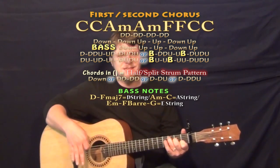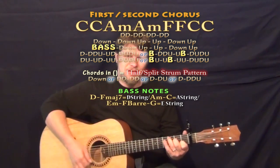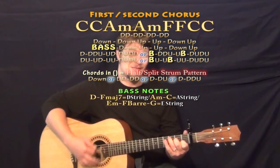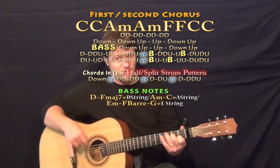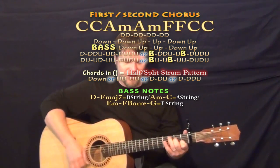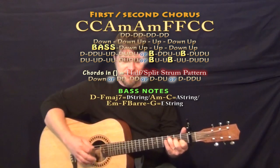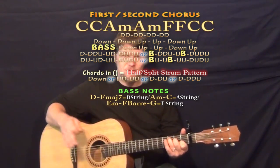Now, if you're kind of digging on that 16th pattern there, you could add basses to that too, and work it as a bass, down, down, up, down, down, down, or bass, bass, down, down, up. You can kind of work that through the chorus too. Kind of C, A minor, C. And from there, then we'll be going into our bridge part.